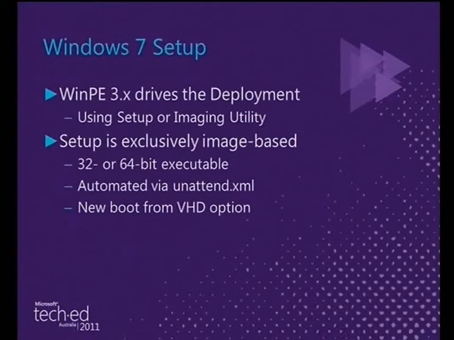All right. So, as I said, with Windows 7, things are changing. Everything now is image-based. So Windows PE is being used to drive the deployment, of course. But Windows 7 images can be deployed in different ways. For example, we can deploy them using setup.exe. But if we do that, we need to make sure that setup.exe starts in the right architecture of the boot image. So if I want to run a 32-bit setup, well, I need to be in a 32-bit WinPE. And if I want to start a 64-bit setup, I need to be in a 64-bit WinPE.